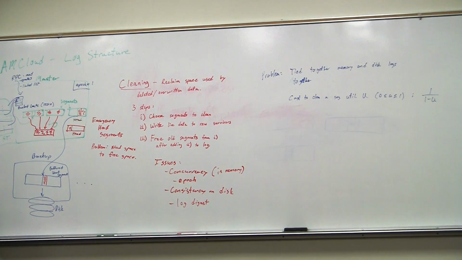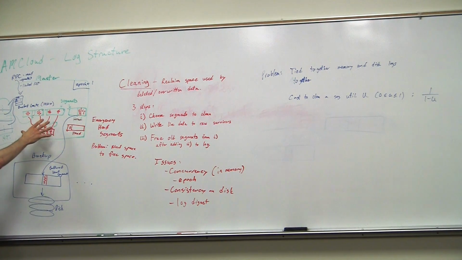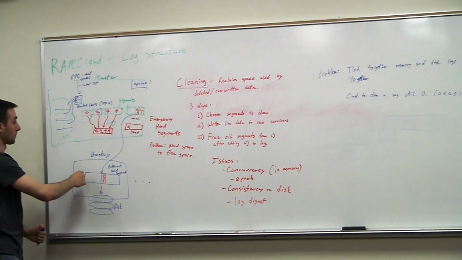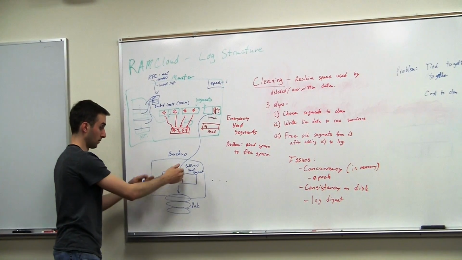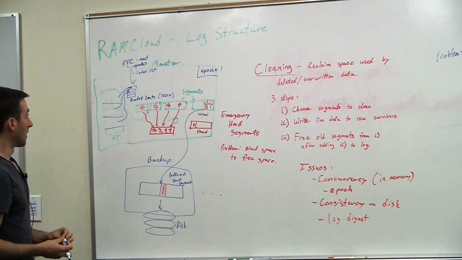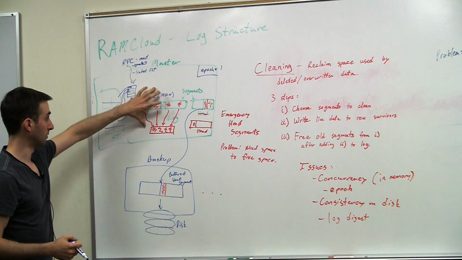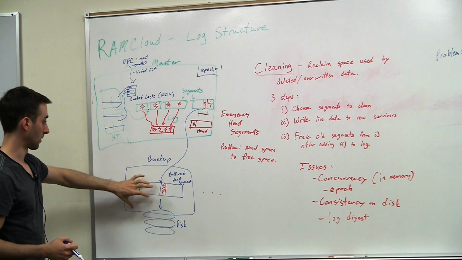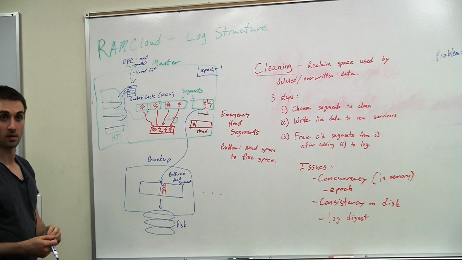And by tying the memory format and the disk format together, that means that every time we clean, not only do we have to shuffle stuff around in memory, which is not terribly onerous because we have a lot of memory bandwidth, but we also have to write all this data to backup disks, which means we have to go over the network, and then eventually flush these out to the disks themselves, which have much more limited bandwidth. So eventually we become bottlenecked, not on the capacity of cleaning within the DRAM of the server, but on the I/O that we have available on the backups. Does that make sense?